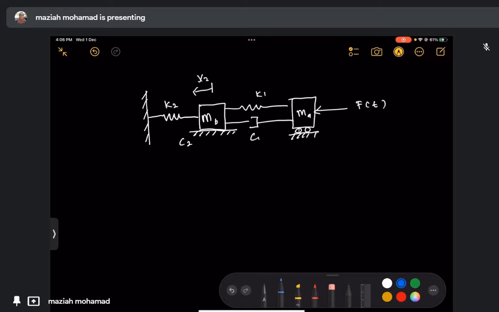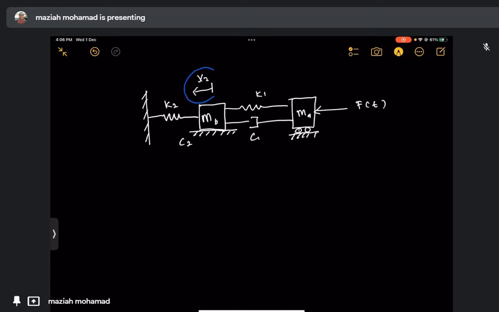Basically, the derivation is the same as the one that we always did in any example in class, right? But the only trick here is the direction of the force. You can see the direction for x1, and there is another x1 here. Also, the direction for the force is given to the left.